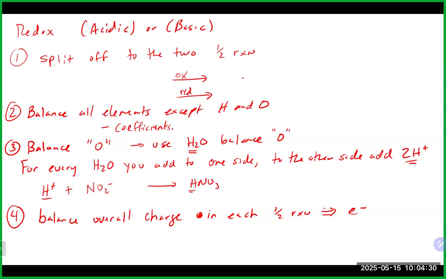Sometimes people are taught to look at each individual element and see what's happening. That's a waste of time because, as we know from our oxidation states, the overall charge of the molecule or ion is equal to all the oxidation states added together. So for example, if I was doing something with this one, I'm not going to try to figure out again what nitrogen's or oxygen's oxidation state is. I know when it's all said and done, overall it's a -1.